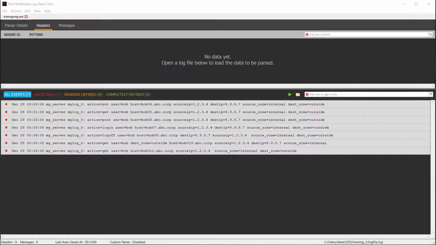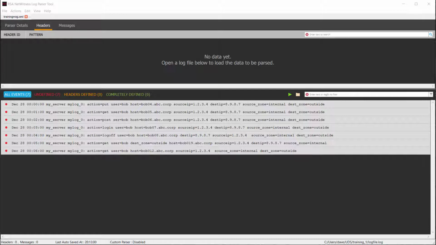When defining a log parser, they're basically broken up into two pieces. There's a concept of a header and a message. The headers are what define the device type and actually will show the parsing engine how to get to the actual message definitions. This will make a little bit more sense once we actually start doing it.